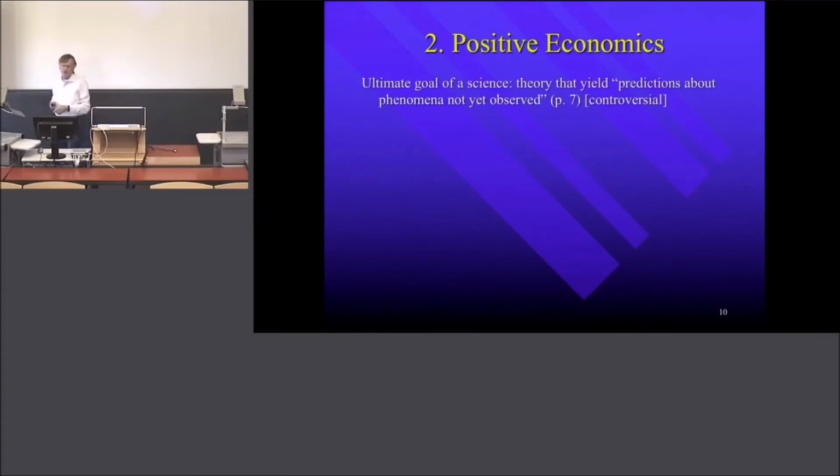He really does start from scratch by talking first about what is the overall goal of science. And he's got the idea here. The ultimate goal of a science is a theory that yields predictions about phenomena not yet observed. This is what he claims. Now, I can tell you that there is a long discussion about the goals of science in general. And again, most scientists aren't aware how many different goals there are that are being discussed. And this is a rather narrow view to say it's all about predictions of phenomena not yet observed.